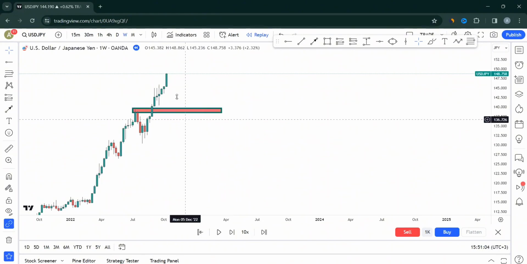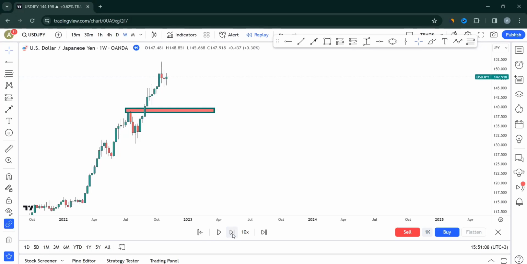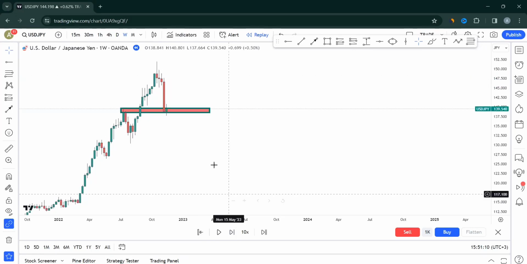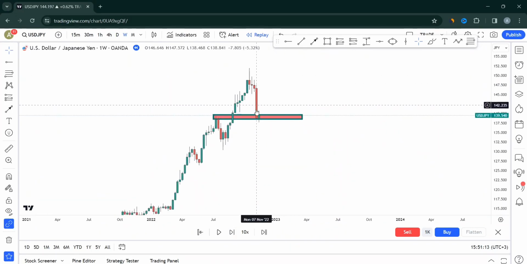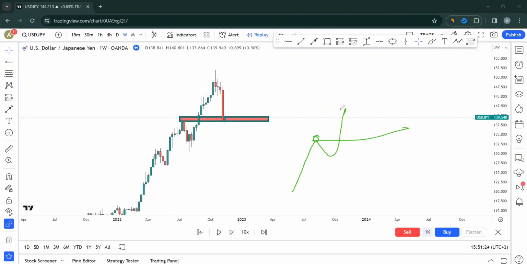We've identified it, and now the next thing is for us to watch what? How price approaches that level. So let's watch how price approaches, right? Now, you can clearly see the market approached it with a very strong momentum, right? So what are you going to do next? Well, remember, if the market breaks a high like this, watch how it approaches. You should always take those that are approaching in a trending way. Do not focus on such markets whereby the market approaches with a very strong momentum.